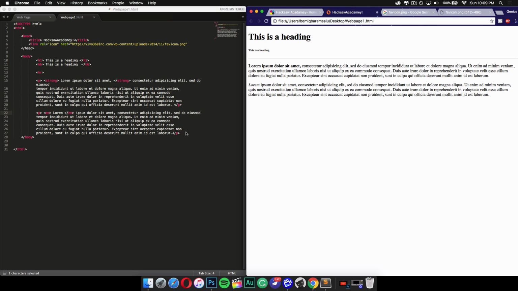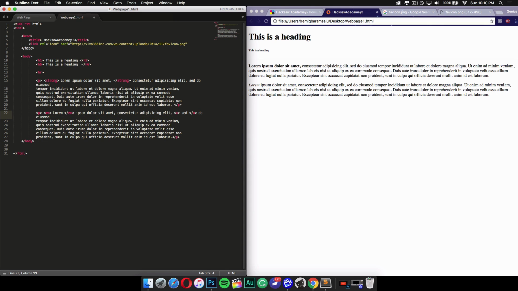And you can do underline too with U. So I'm gonna show you, if you want to do that, you can basically use U. It's the same thing, just a different letter, and backslash U, and then you can close it, and Command S to save, and refresh, and as you can see, this is underlined now.